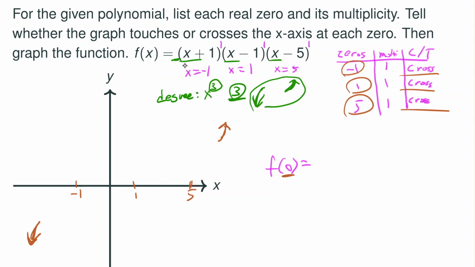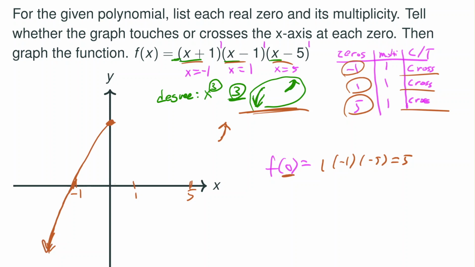So when I plug 0 into here, here, and here, I get 1 times -1 times -5, which gives me +5. So when x is 0, y is 5, and the function will cross here. So let's sketch this. Let me start this somewhere here for a better angle. Again, we're sketching it. The only thing we're paying attention to here is that the x-intercept is crossing here, and the y-intercept and this shape. So it starts here, it crosses at -1, crosses here, and it touches the y-intercept like this.